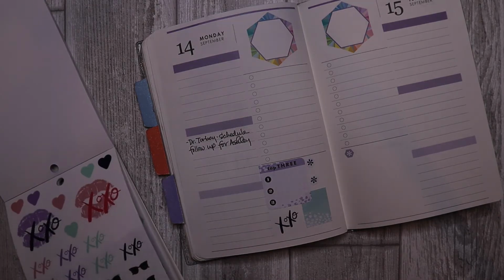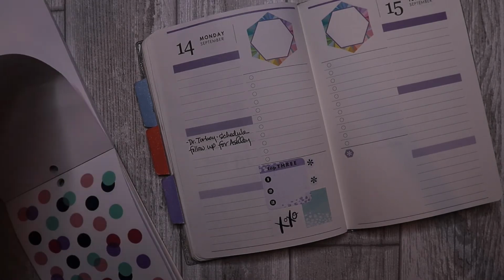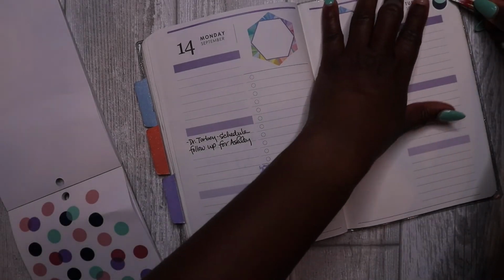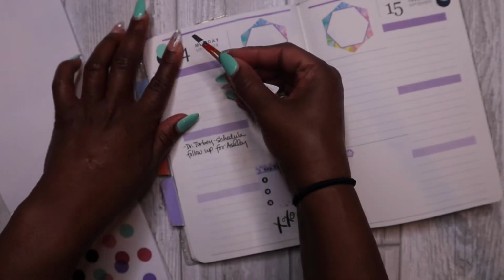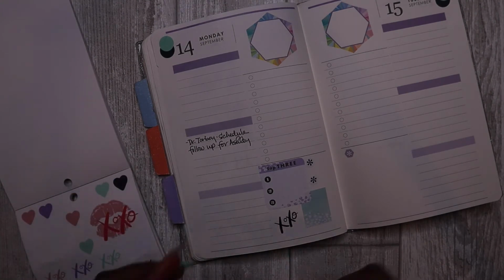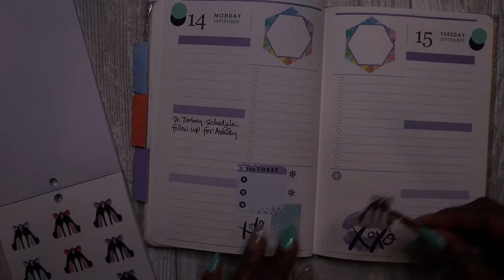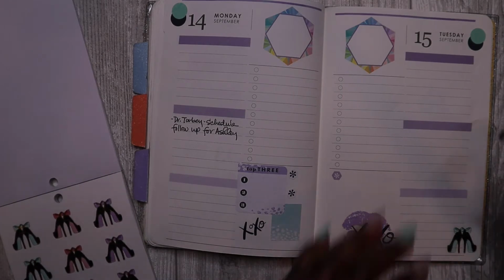Okay. And then I want to put a little bit of decor on the other side. I wanted to do more of a purple and turquoise theme here, so I'm looking through to see exactly what I want to include. Those little dots are super cute. I think I'm going to put a couple of those toward the top, there and there. I really do like this one, that's actually really cute, so I'll add that there. I think I'm going to stick with adding some of the shoes to my spread. I want to put these here, and then the purple ones up top.